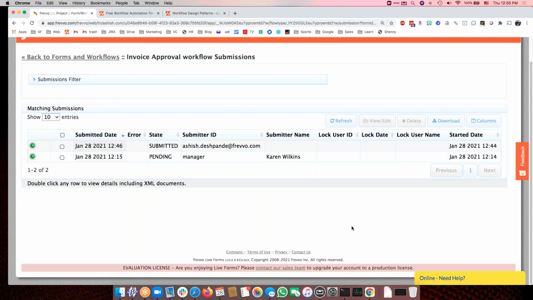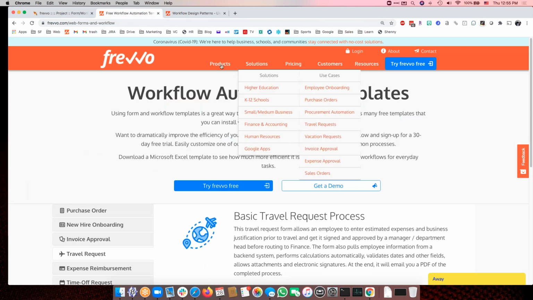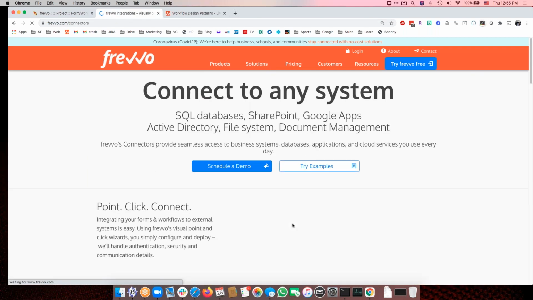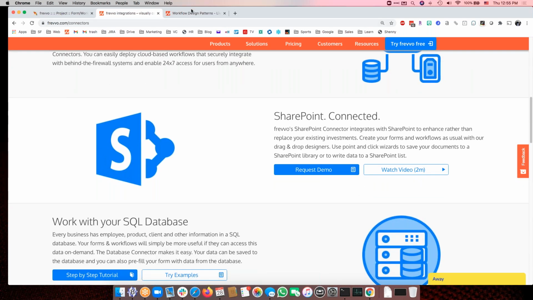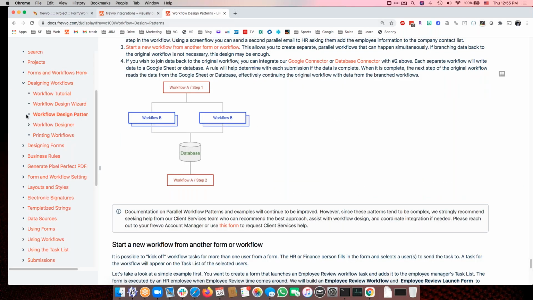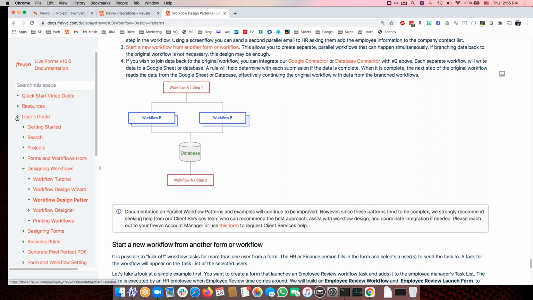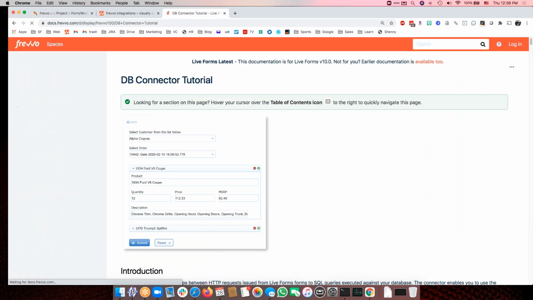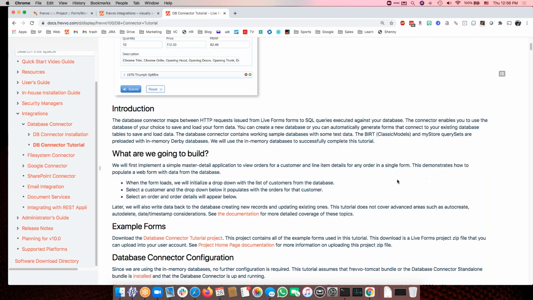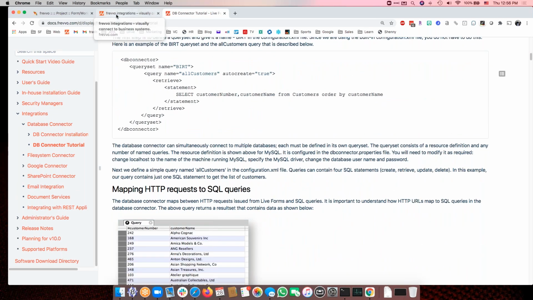Okay. Super. And last question is, how do I integrate with my database, or are there other integration options? Sure. So there are a lot of integration options, and database integration is a very common one. There are 2 things I'll point you to. In our documentation under resources in-depth tutorials, there's a database connector tutorial that really walks you through in great and gory detail how you integrate with the database.